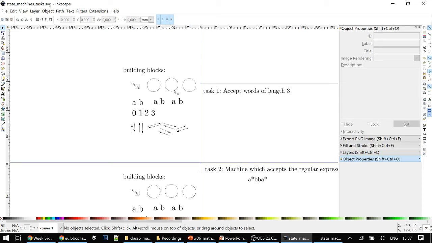Any vector editing software should do, or even open the PDF file in Adobe, which has a way to scribble over an existing PDF. You can use whatever you want, it doesn't really matter, but I thought this might be an easy one to use.